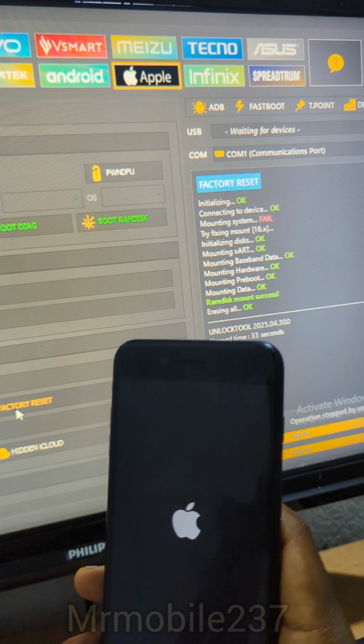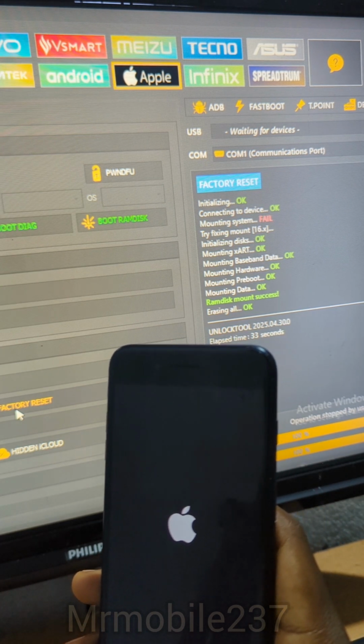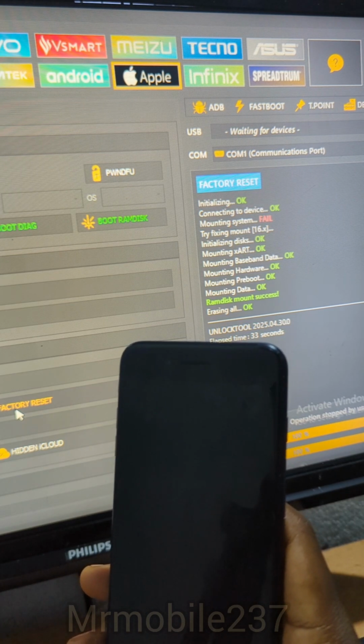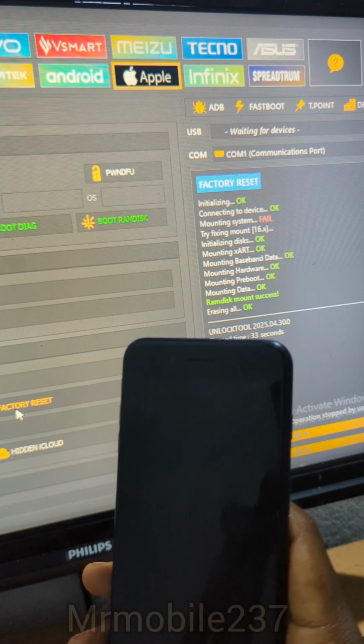It's going to take some time because it is erasing all the data that's inside the phone. It's going to restart, there's no problem. It's going to come on.